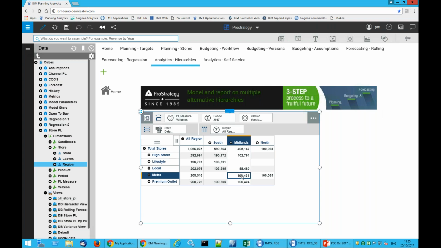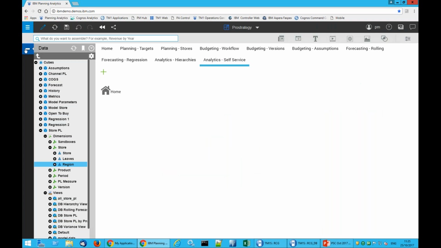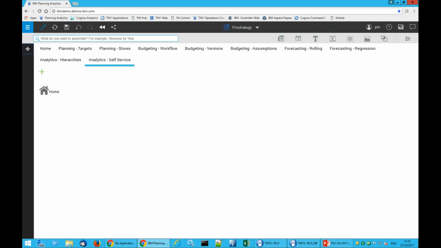Okay. Now, the next piece on analytics is on self-service capabilities. And again, I made the point earlier, this is designed for all user roles. Now, some of those users won't be as familiar with the data as I am. And also, as administrators, we can't second guess every query that we will have from our end users. So we can deal with that requirement by using the self-service capabilities of the solution.